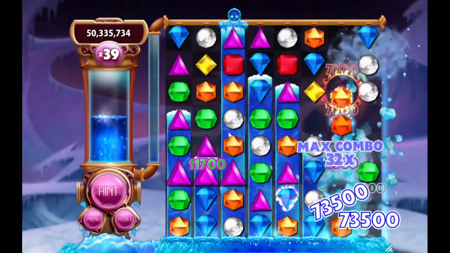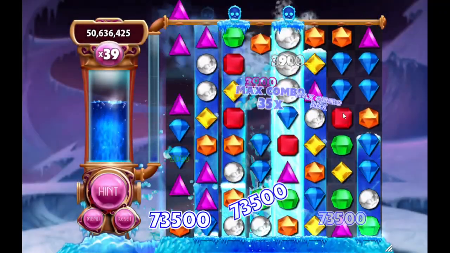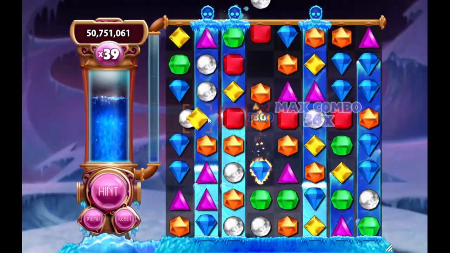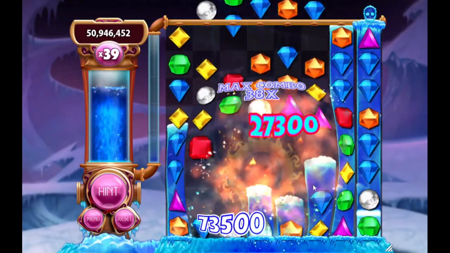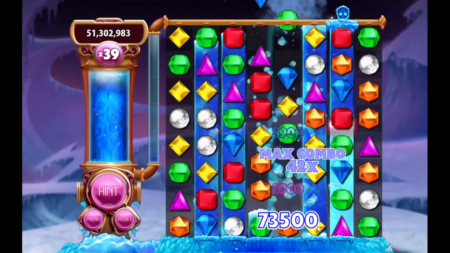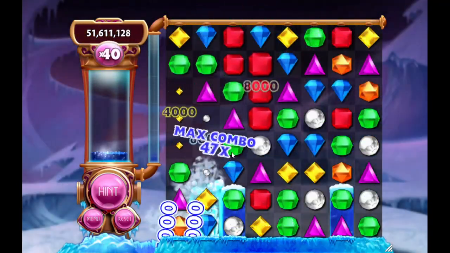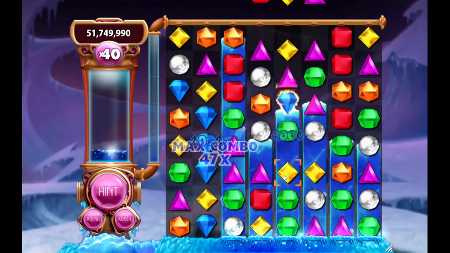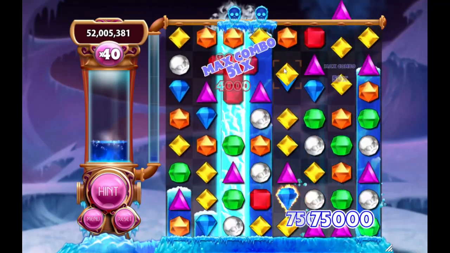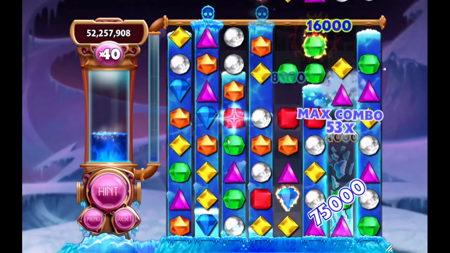That was a pretty cool hyper mixer. Very briefly, 5 colors. Oh, and 50 mil, let's go. Thank God for that multiplier. I've had a lot of close calls in this game. Can I get a hyper mixer now? I might actually start running long moves.